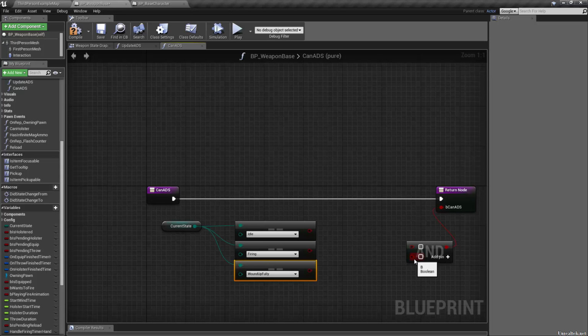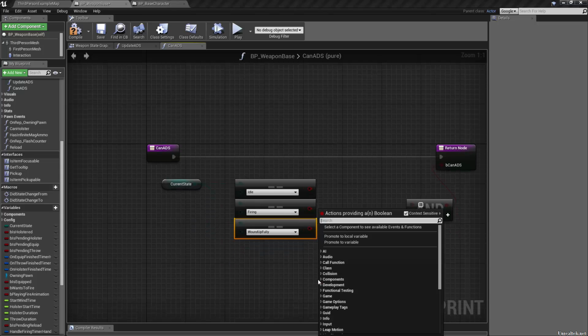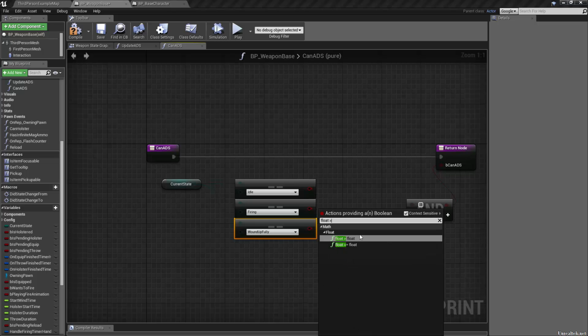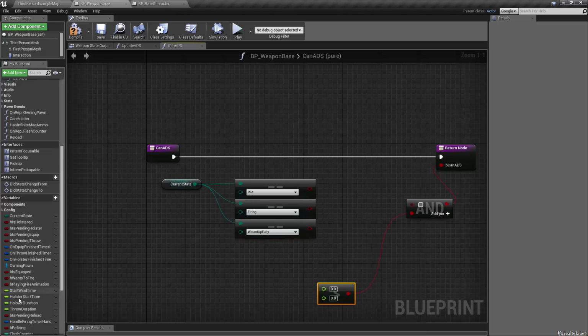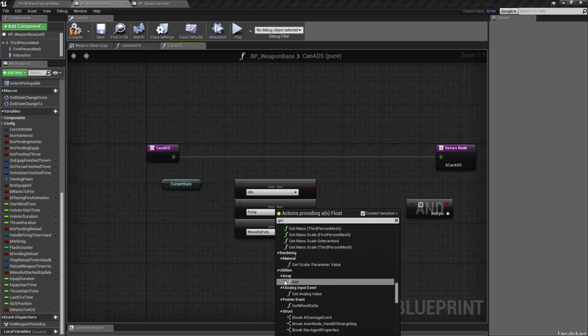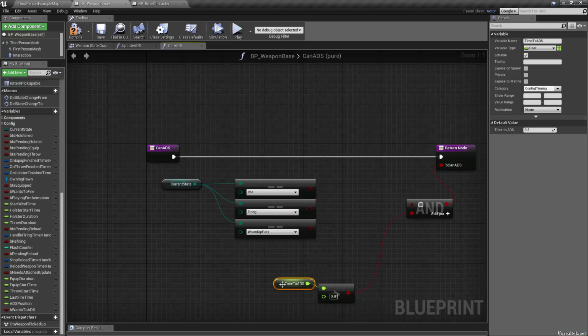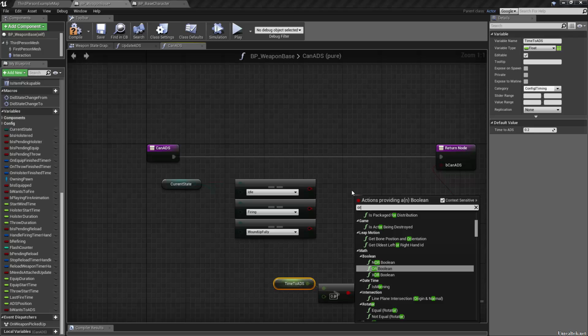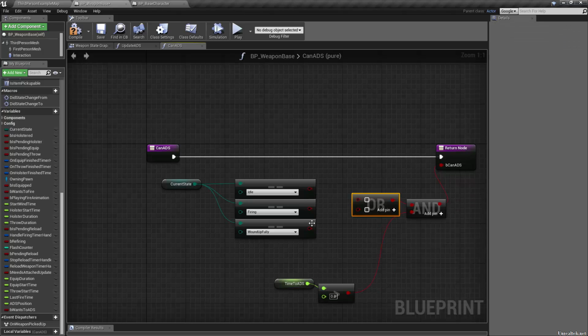So we go, and the bottom one is going to be a float greater than, and we want to check if time to ADS, where are you? Okay, we'll just get time to ADS is greater than 0, and this will be an OR, so one or the other.